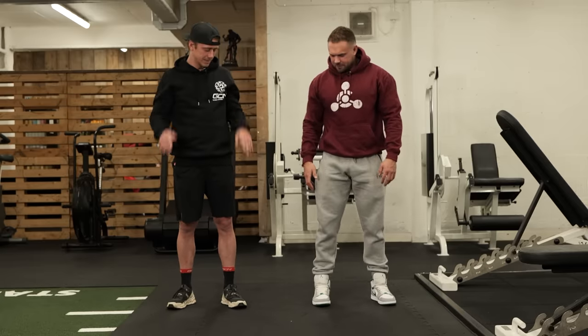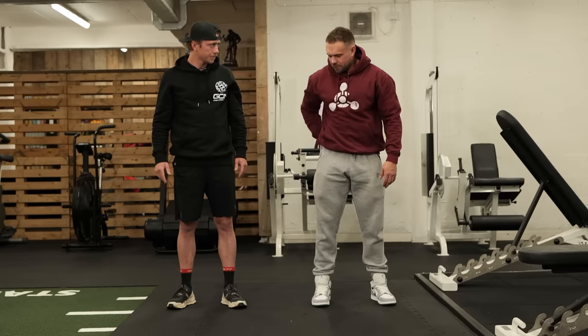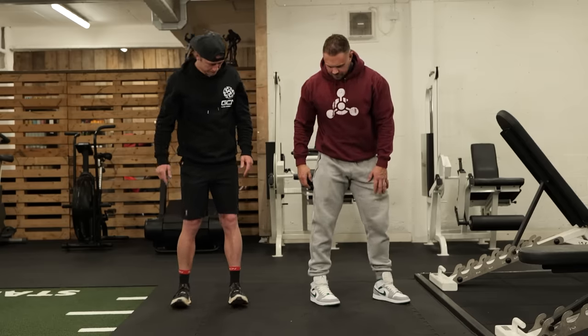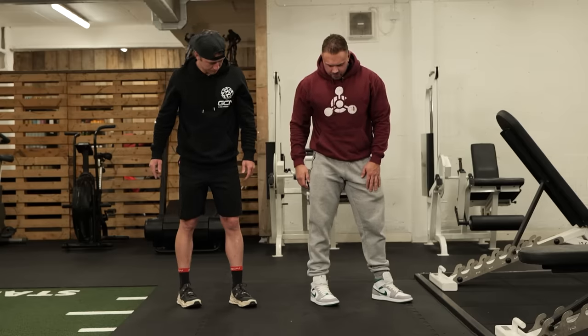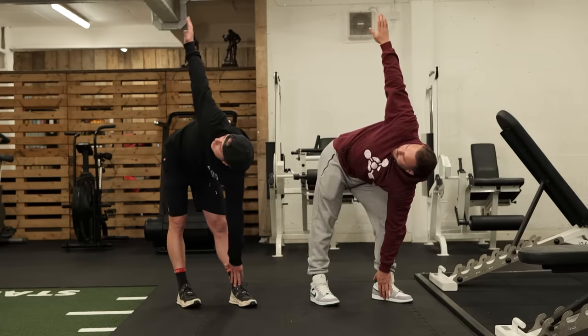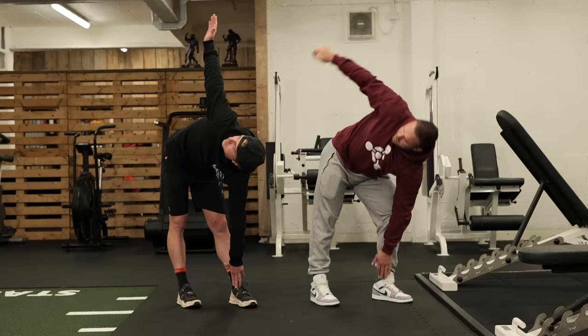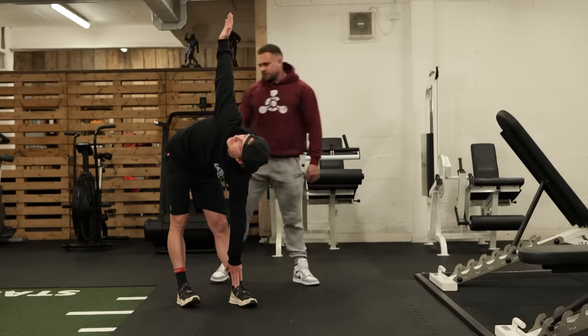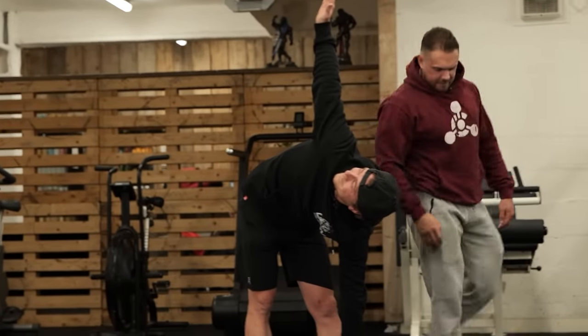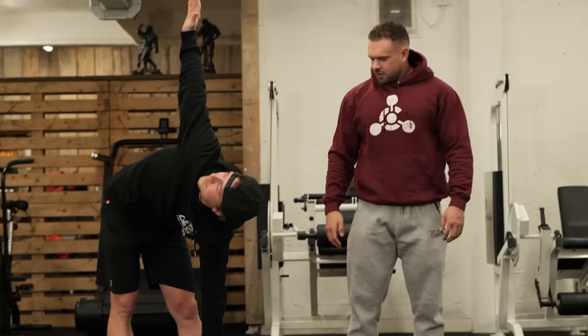And as I said just now, we're going to stretch up through our glutes and hamstrings. So same stance, kick the toes out to one side. Sit your left hand down onto the inside of your foot, and raise that right hand up and look up as well. And with that one, you should feel the stretch all down through the back of your glute here and hamstring, yeah? Okay, let's go to the other side.